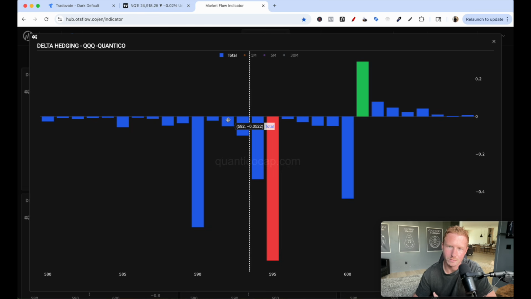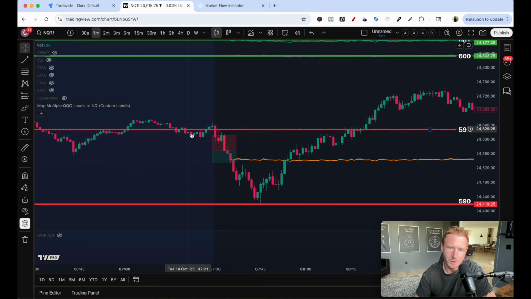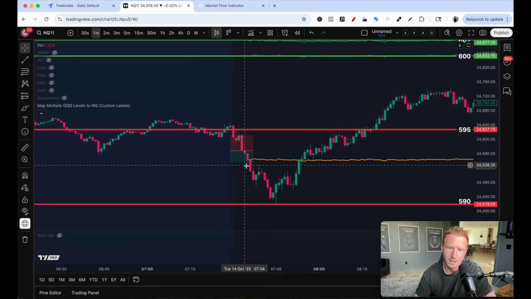But again, this is within 5 minutes of the market opening. Everything's happening super fast, right? And I just got out there. I was like, you know what? We got a quick flush down, made a solid 30 points or so. I'm going to get out of this, but obviously this thing ended up ripping down all the way to 590.